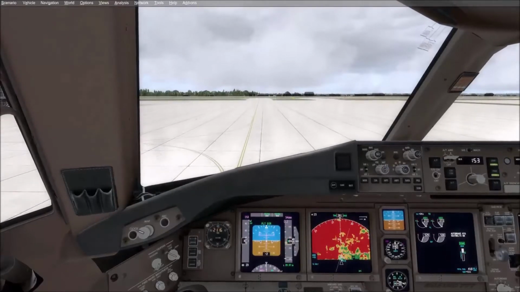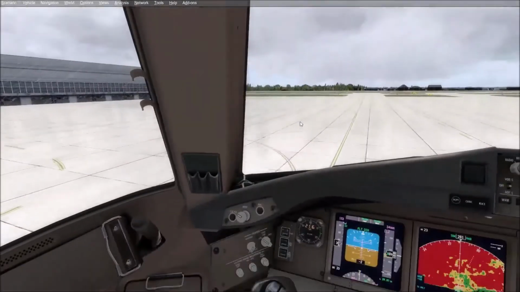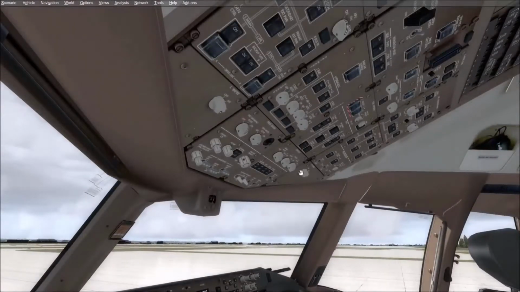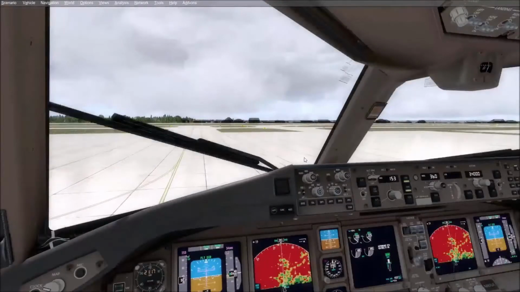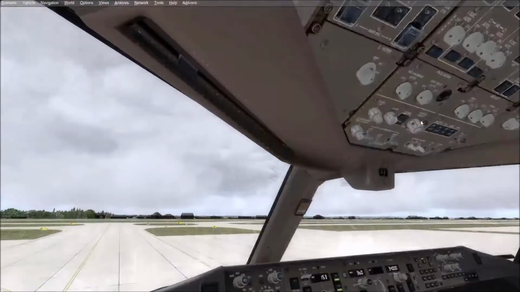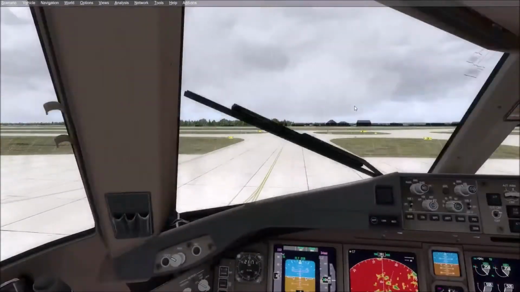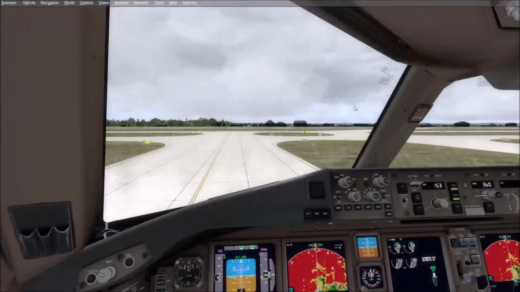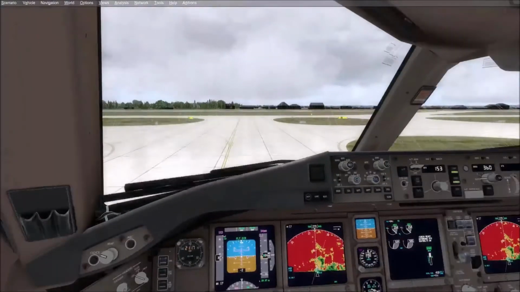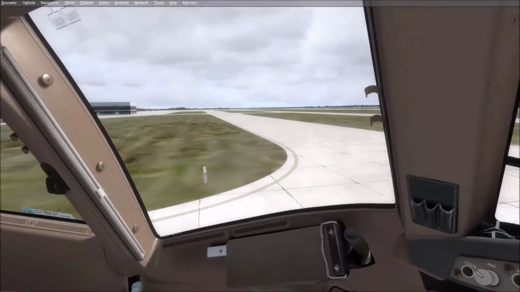It's gonna be one heck of a storm departing, and this should be very fun. Oh, the windshield wipers. It almost looks fake. We'll go one step slower. Having this secure. Make the left-hand turn onto taxiway Zulu.